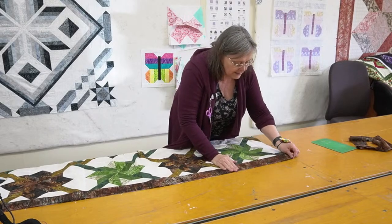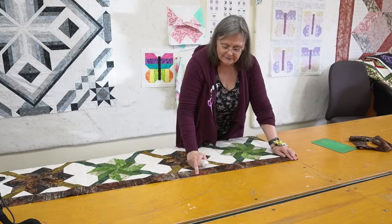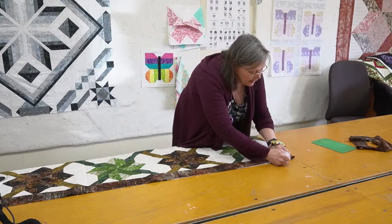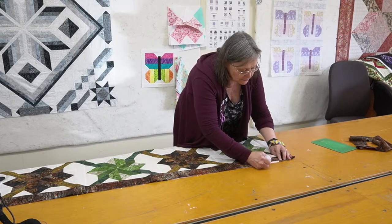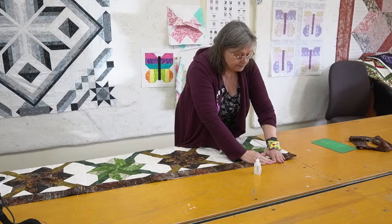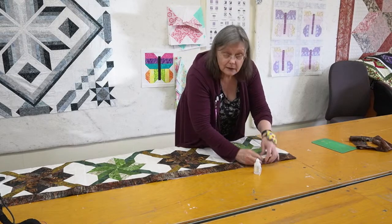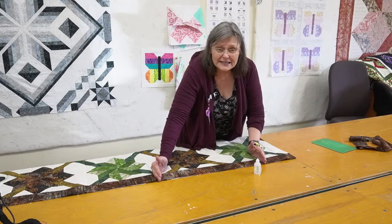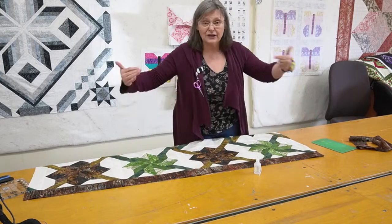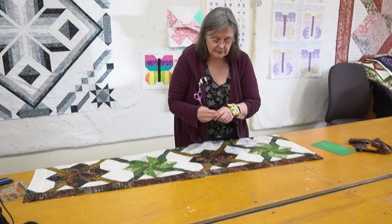So what's really great to use is the pins in a bottle. Whoop, sorry. So I am pinning every, whatever this is, 8 inches kind of thing. If you were using the pins in a bottle, you can go in here and you can pin every inch or two along the way. And that will make it really great. We don't have the iron on today, so I don't know if that's going to stay. But it will keep it from shifting when you're going to sew it. They're long areas, so they have a tendency to shift more than when you're doing piecing. Okay, so let's go back now that we have our border on. I could also pin the other border on right now. I'm just going to work with this one, and let's go over to the sewing machine.